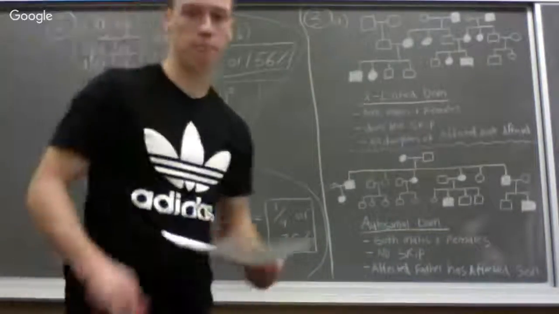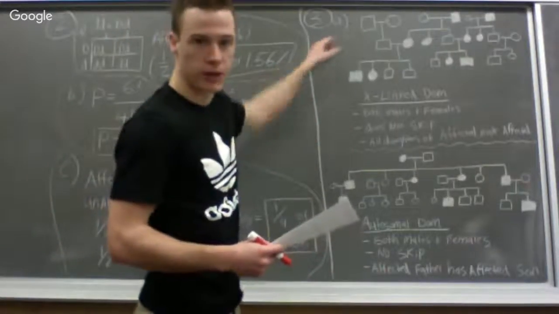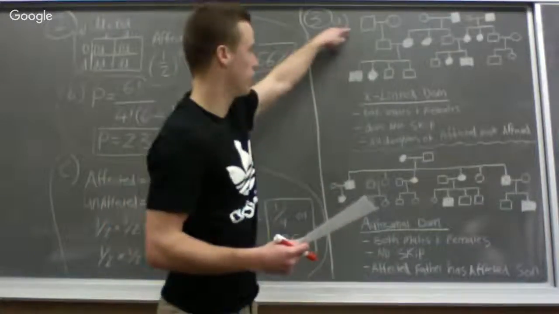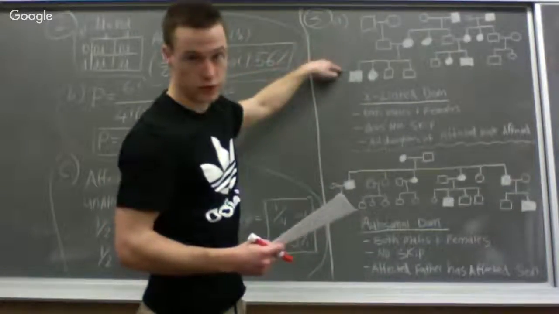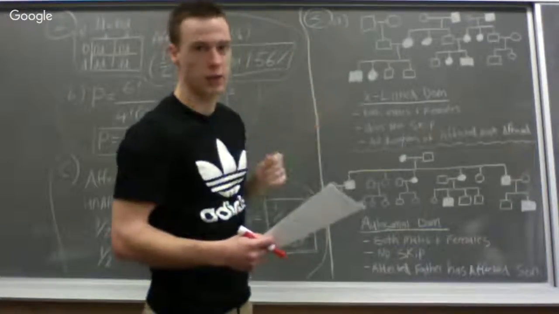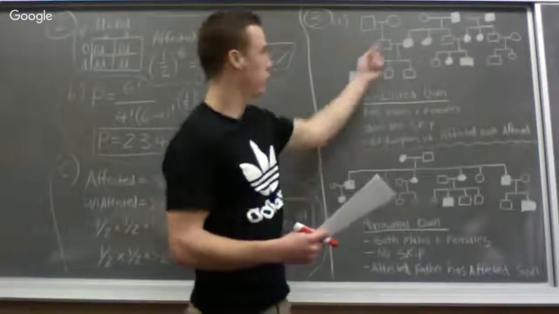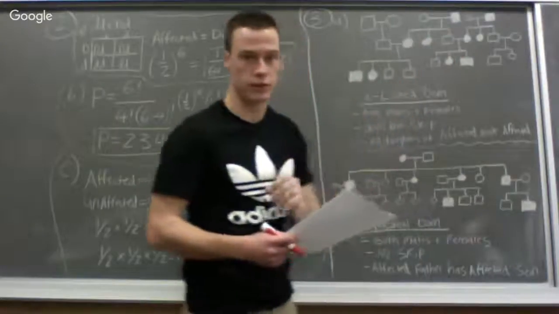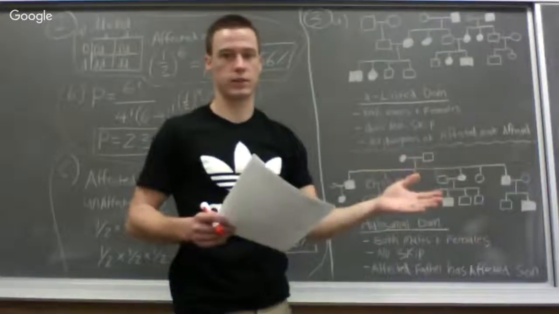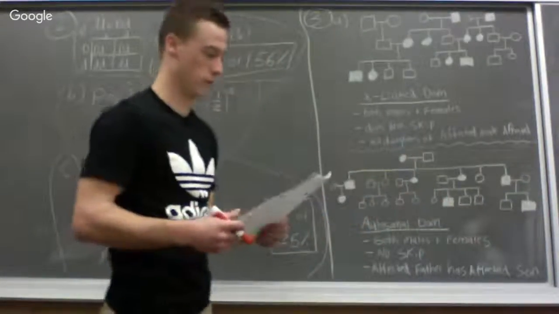Now number 3 was our pedigree chart question. For letter A, I drew the pedigree charts up here. Letter A I got was X-linked dominant. When I first looked at this, I saw that the disease is in every generation, so it does not skip generations. Both males and females have it, but the key here is if we look at these 2 males that are affected, only their daughters receive the disease and are affected, but their sons do not. So the dads always pass that X allele to their daughters, but they pass their Y to their sons, so only the daughters received the disease.